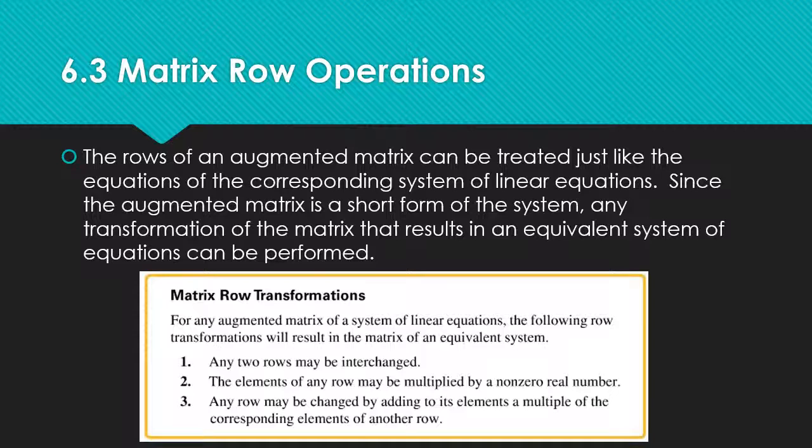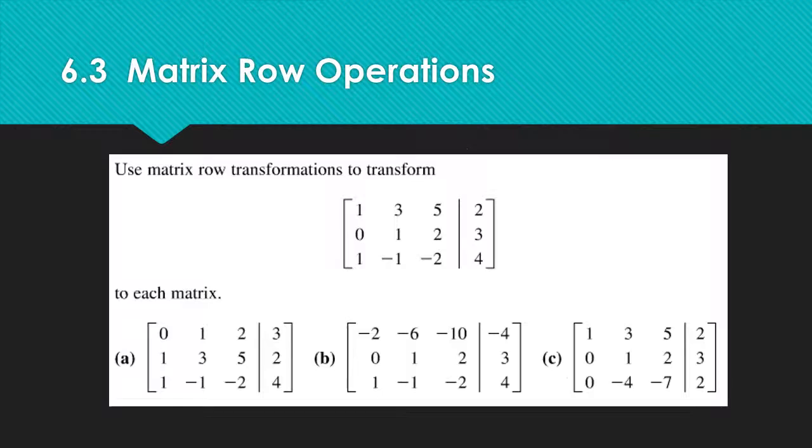I'm also going to give you a program called Row Ops that's going to help make things a little easier with the math of it. You still need to understand the principle of how to do the changes. So we're going to use matrix row transformations to change this matrix into each of these.